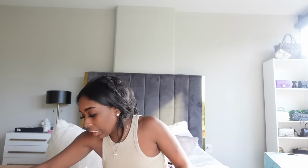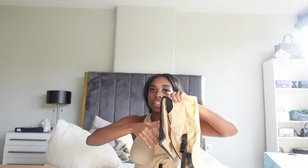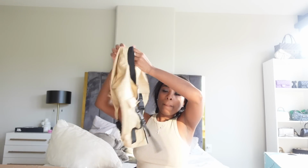It's just so much stuff. I didn't realize how much stuff I have, but most of it is really clothes and shoes. I have furniture and all that too, but I always throw out my sheets and bath rugs and shower curtains, and get new stuff when I move. But I have so many clothes, and I gave away so many to my little cousin. She lucked up on a lot of good pieces, because when I go through my closet and I'm like, all right, I'm not gonna wear this again, I need to get rid of it. For example, this little top right here, I'm probably not gonna wear this again, so I'll either give it to her or just try to sell it on my little clothing page.